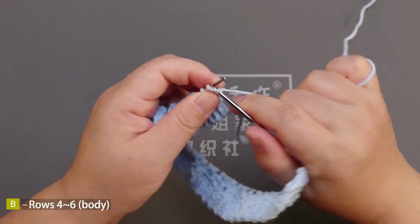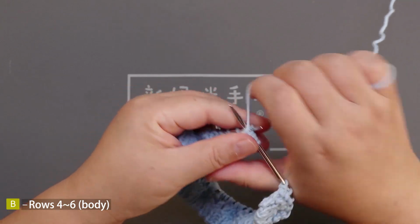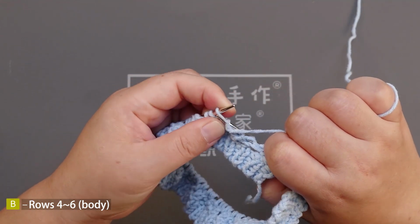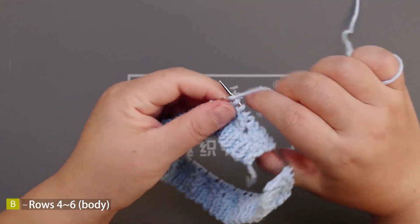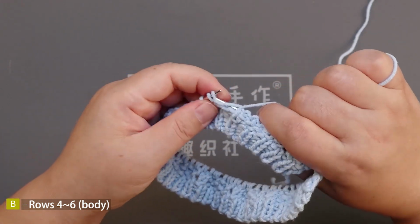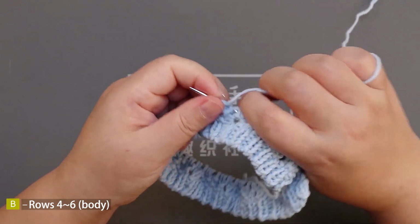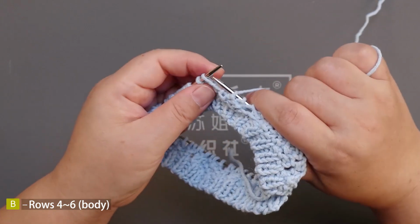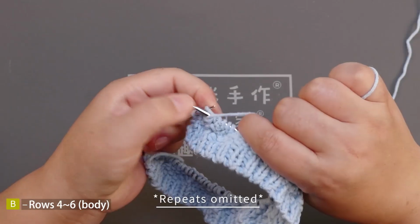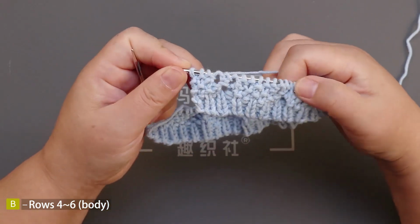Work 1 knit stitch. Then 7 purl stitches. Followed by 1 knit stitch. 7 purl stitches. Continue alternately with 1 knit stitch and 7 purl stitches. Finish this row. End with 1 knit stitch. Row 4 is now completed.